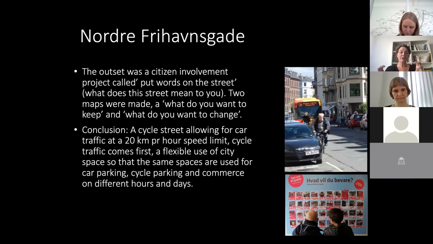So basically, by putting them in the situation of having to figure out what to do with this limited amount of space, they ended up making a much more restrictive suggestion than the one they were against in the first place. This is yet another argument that you can't just expect that when you tell people they can't use their car, they're going to say okay, because a lot of it is rethinking the way everyday life is done. But it's also so much easier to put in words what you want than to actually put it on a physical map and see how you can get the space in.